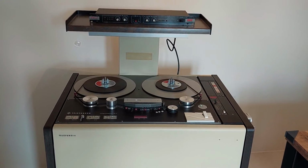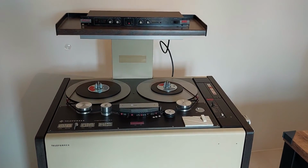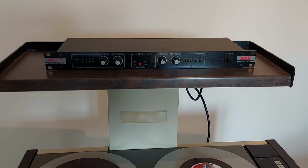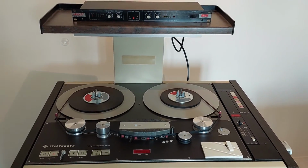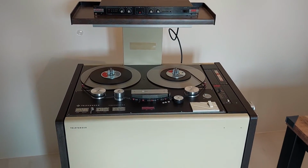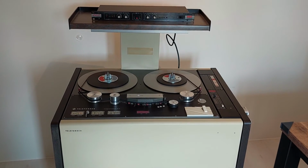To give you an idea of the size of this recorder, I've put a 19-inch device on the shelf, as you can see here. So this is a standard 19-inch device, and I will have to zoom out a little bit to get the whole recorder in the frame. So it's actually quite a large machine.